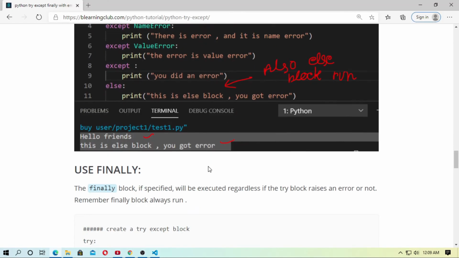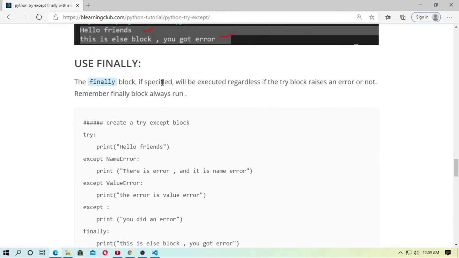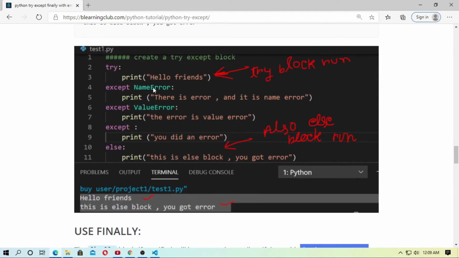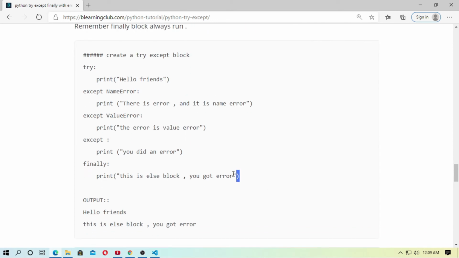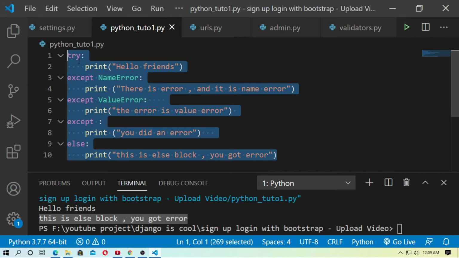Here is a visual, you can see it. Now come to the finally block. The finally block, if specified, will execute regardless of whether the try block raises an error or not. Remember that the finally block always executes, whether the try block has an error or not. So I just copy it and paste it here.